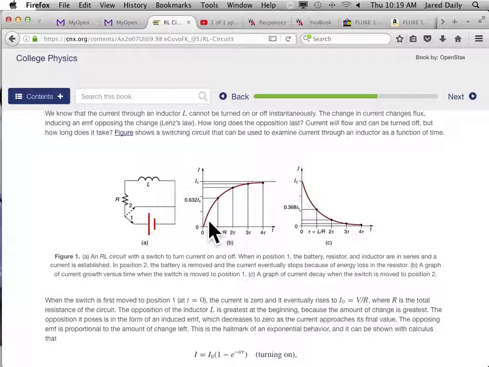So with a capacitor, the current flowed really fast at first, and then it petered off and slowed down as the capacitor charged. With an inductor, the current starts off really fast and then slows down. No, actually, sorry, it starts off really slow and then it speeds up to the maximum current and it stays at the maximum current. So it's exactly the opposite of the capacitor. With a voltage across an inductor, it's exactly the opposite as well. With a capacitor, the voltage starts at 0 and goes to maximum. And with an inductor, the voltage starts at maximum and then goes down to 0.